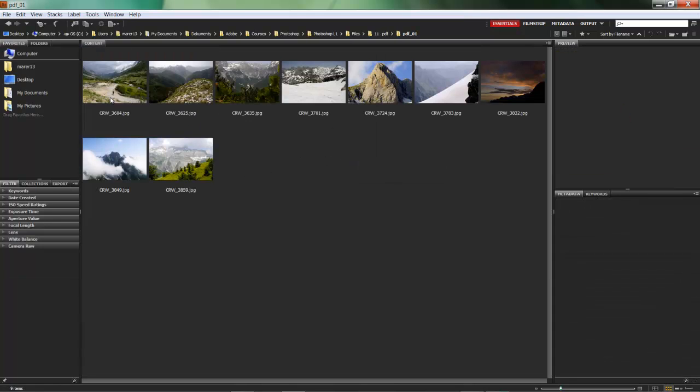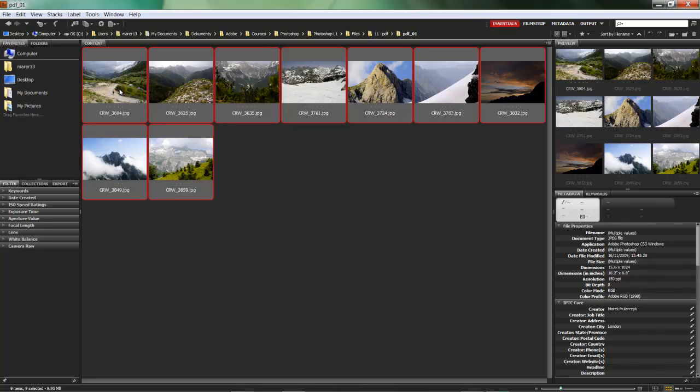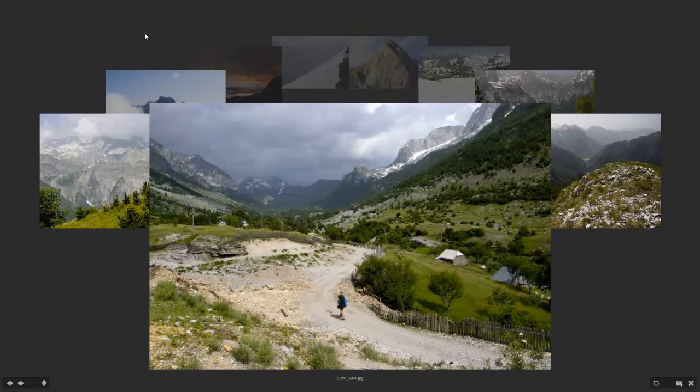Now, if I want to show you the review mode, I'm going to select the folder with a number of images. I'm going to highlight them all. The whole purpose behind review mode is to show you loads of images in a 3D carousel in a full screen mode. Now you need to select at least 5 images for that to work. And then you can access review mode either clicking here, review mode, or using Control B or Command B. This opens full screen mode with images in a 3D carousel.